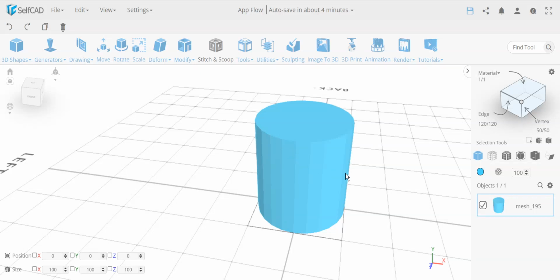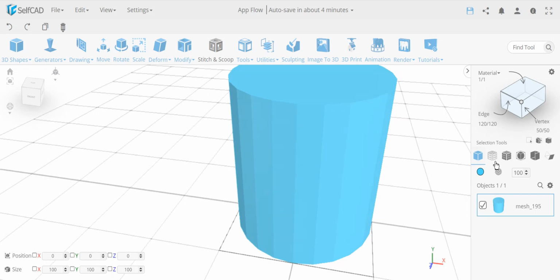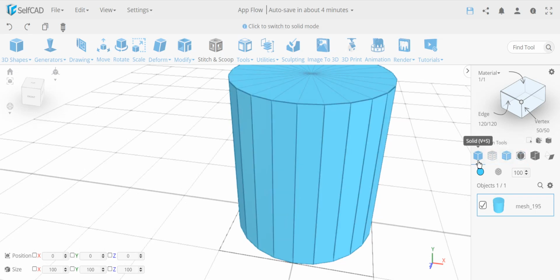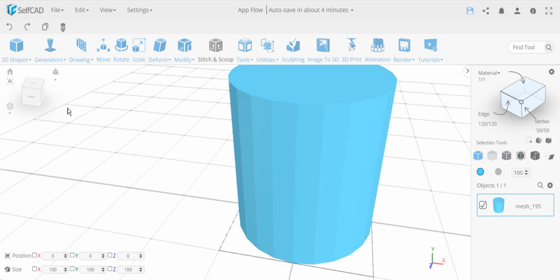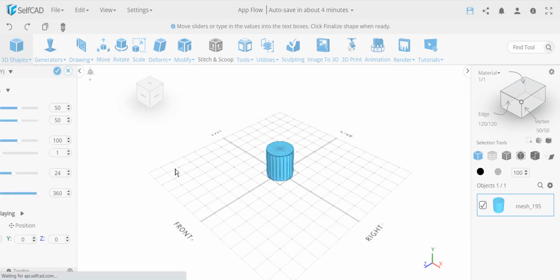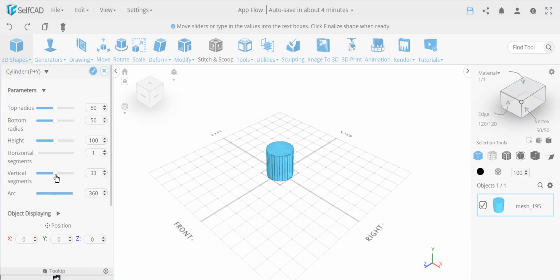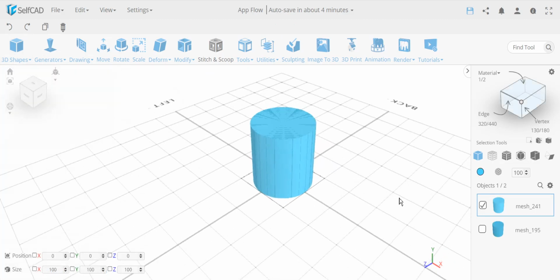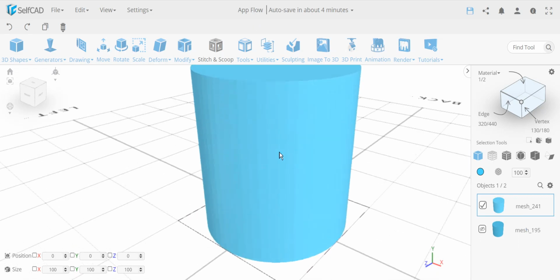Hello everyone. In this video I'm going to show something that I've been asked many times. How can you hide these edges over here? Even if you turn off the wireframe, you still see them slightly. Now you can go and add more segments to it and make it look a little bit smoother. However, you will always still see something over here. If I isolate this, you'll still see somewhat a little bit of faces.